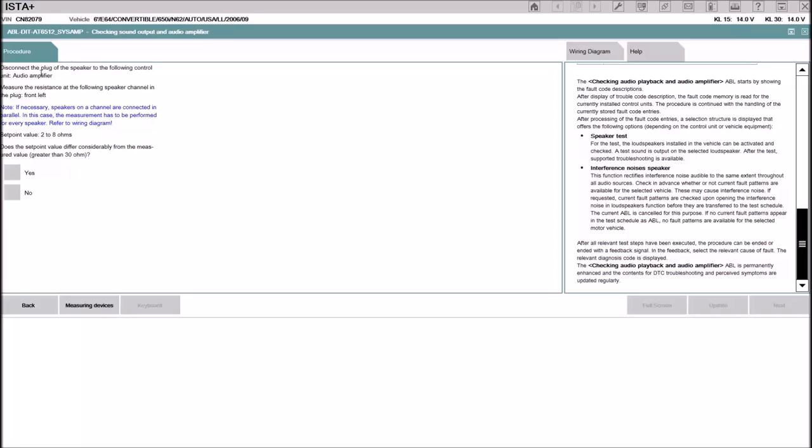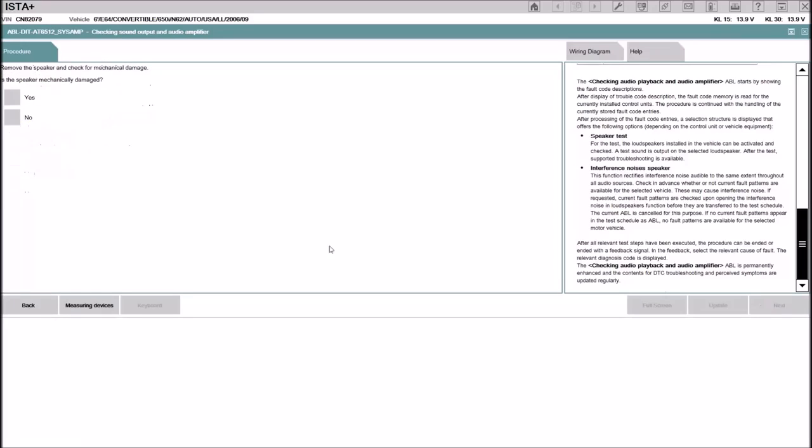That was the set point. But she can go disconnect the plug and speaker, the phone and branch over there. There's a set point before you're comfortable with the phone. The audio amplifier said they must replace it here. I do a test plan here on this. This said replace that audio amplifier.